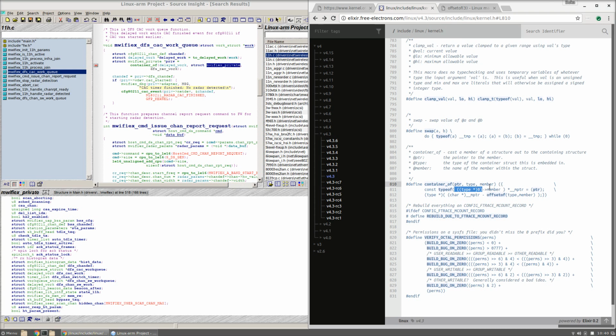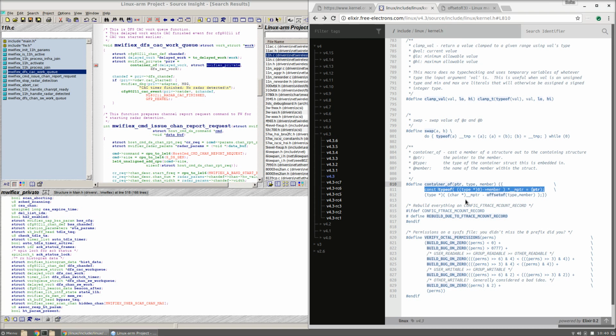So this type here. Yeah, that's what it seems like, right? Right, so typeof is used to dynamically give you the type of that member. Sounds good. And then mptr is equal to ptr. Right, so this is effectively just a typecast. I imagine that you could replace this line with void star __mptr equals ptr, and it would still be more or less okay.